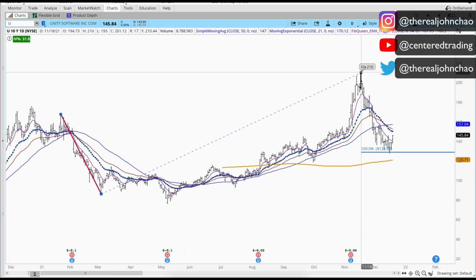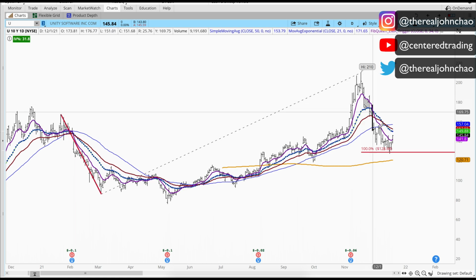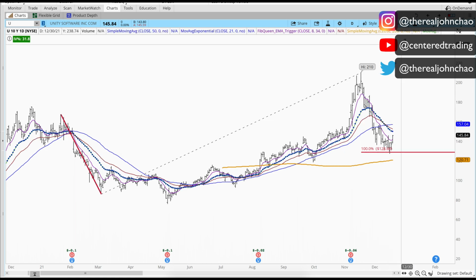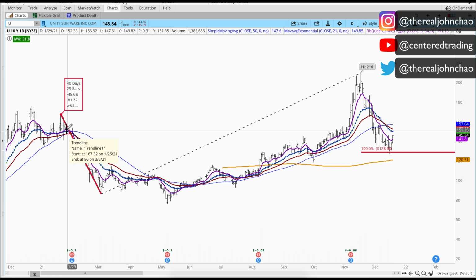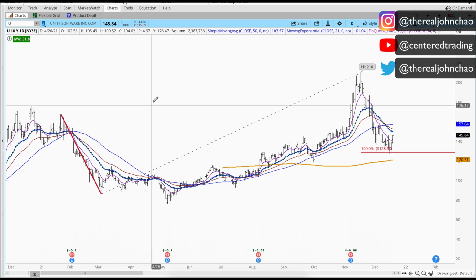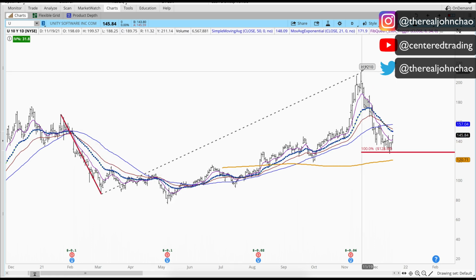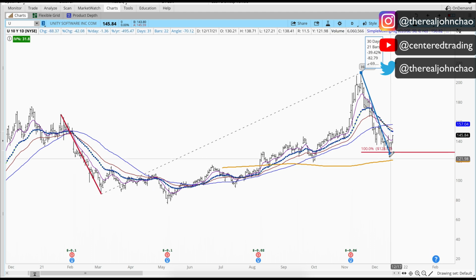Clicking from that pivot high, pivot low, pivot high. You can see when I make this projection, I have a pullback that is very similar. I'm going to measure this pullback right here. This is $81.32. Just want to go through the exercise so you guys can see what I do on a daily basis. We have to make another trend line over here from that pivot high to pivot low.